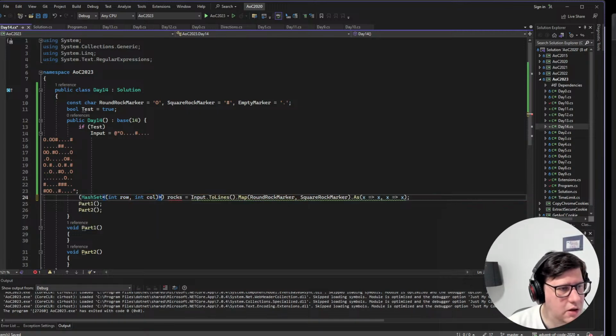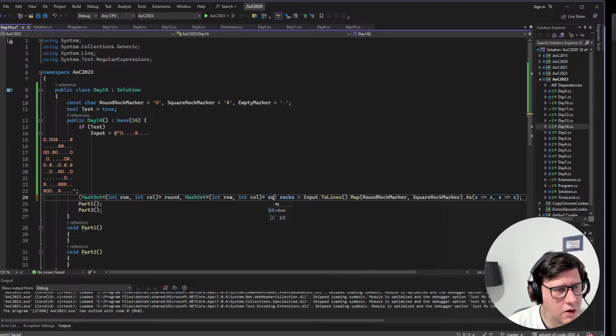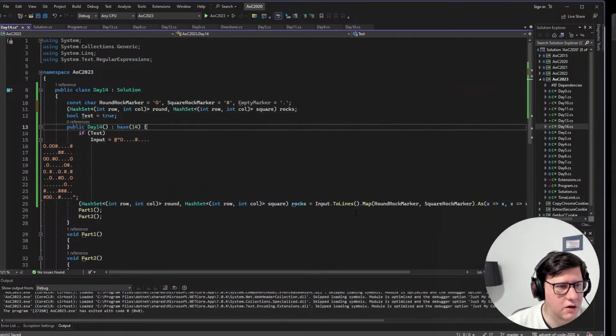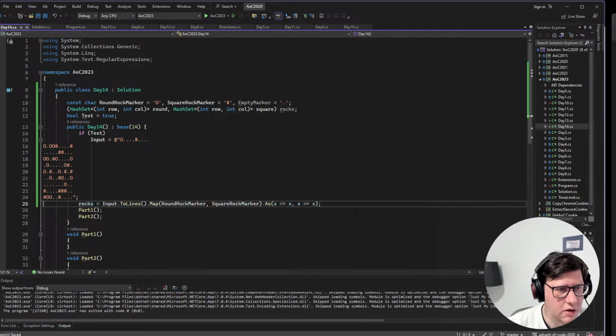This one will be the round rocks, right? Yes, round rocks. I can just do round and square actually, like this. And I can put this up top here to make it available to the entire class. So now I have at least the positions of these parsed into 2 hash sets.